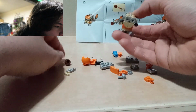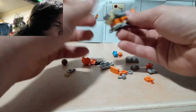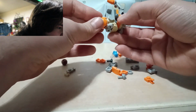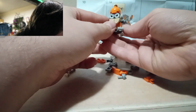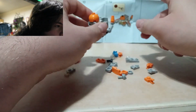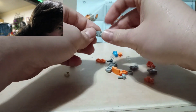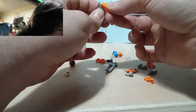It's looking pretty good. Also, I forgot to say this is the Kiki's Coconut Attack Lego set, which honestly, how could you tell? Come on, get on there. There we go. Is it supposed to go over the face? Yes, it is. Okay. And now we build its arms, which we get this piece, and then the small one. Do that. And then we put this orange piece on the back.